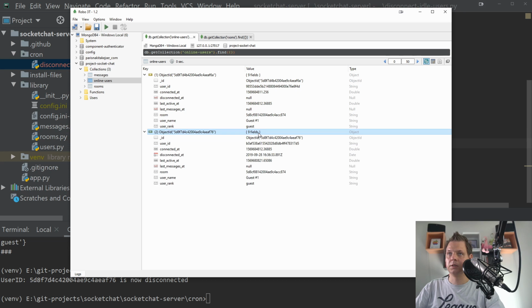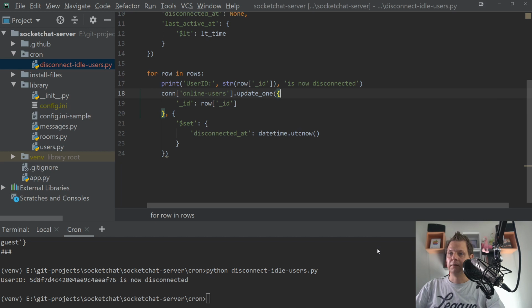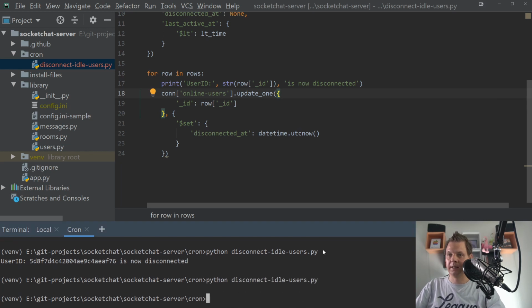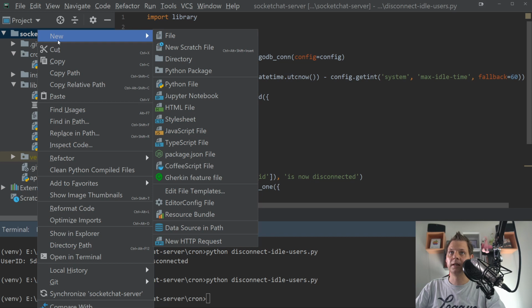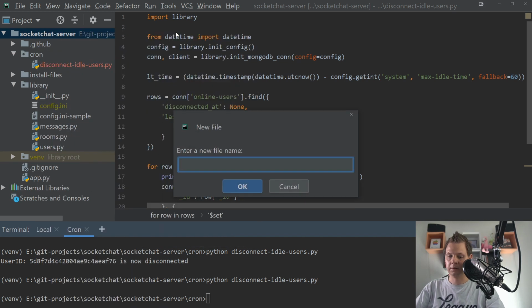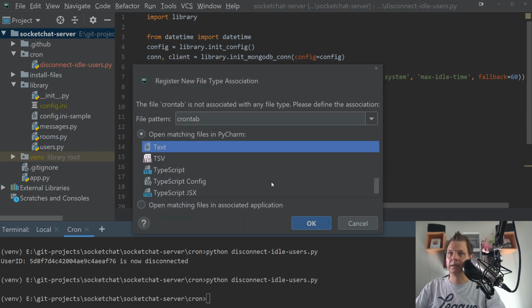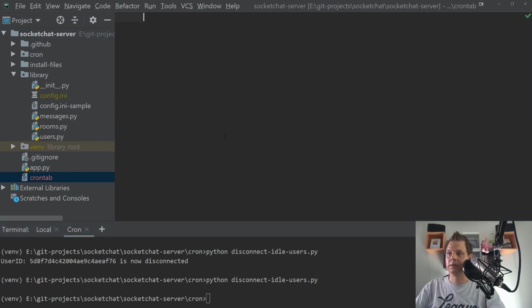We are not disconnected here. Here it's disconnected. So now we have the Mongo date object. That's fine. If we run it again, it should be nothing, and it's correct. So this cron job, I'll create the cron job tab file inside here, so you basically can copy this inside your folder. I will not fill it out now, but I will create this file so it should be empty, so you can put it into your Crontab when you want it.